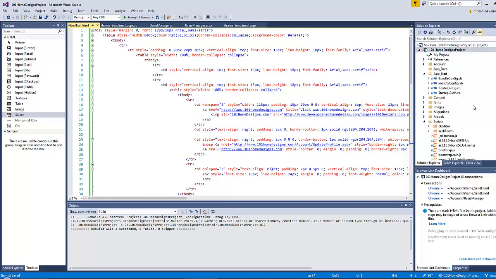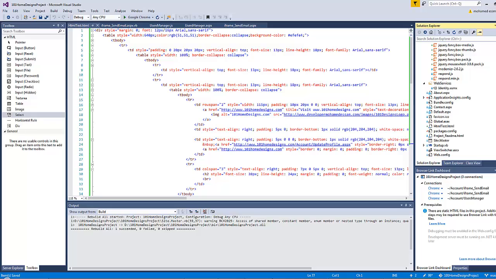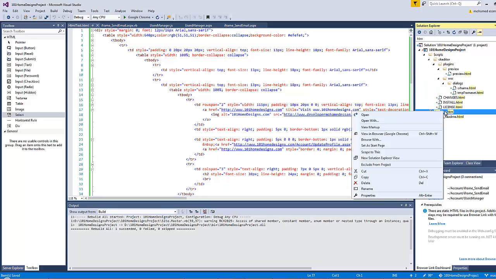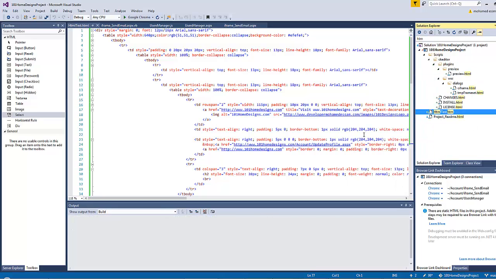Let's now save all and test out this table. Let's view it in the browser. So this is our email here. This is an email template that we are going to send to all the users. And as you notice here, there is an image, there are hyperlinks, and there is some text inside the email which is surrounded with double hashes at the beginning and double hashes at the end.